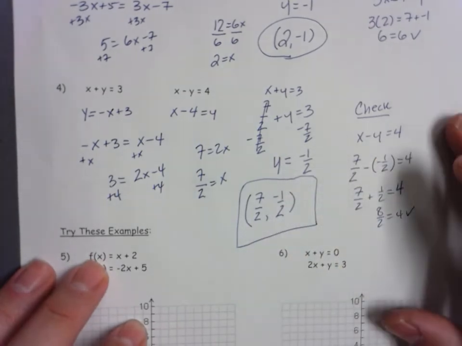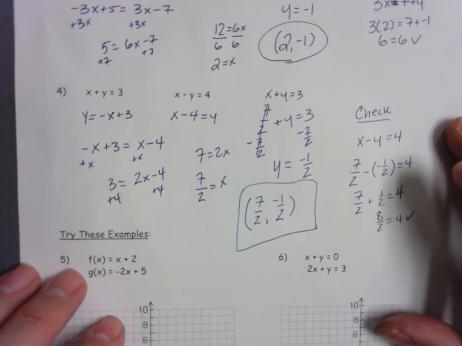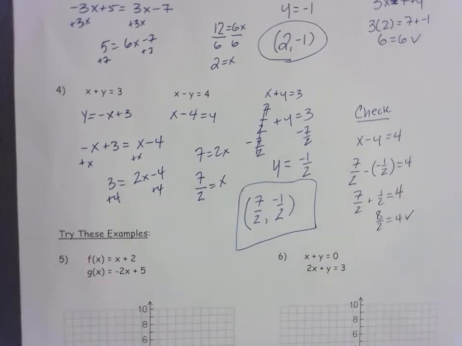Okay, ladies and gentlemen. So what you're going to do now is you should finish up 5, 6, 7, and 8. The answer key is attached to the back for 5, 6, 7, and 8. If you're having trouble with any of this, re-watch the video, retry the examples again. Remember, when you're substituting, make sure you have things set equal. Whatever method you're going to use, just make sure you check your answer to make sure it works out.